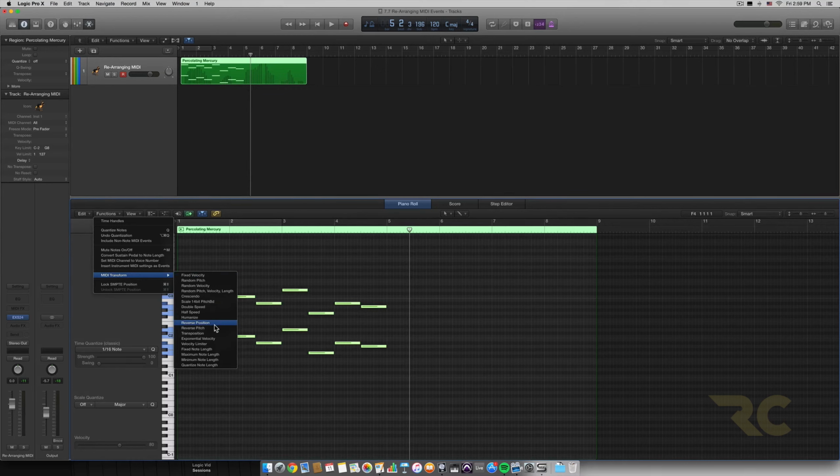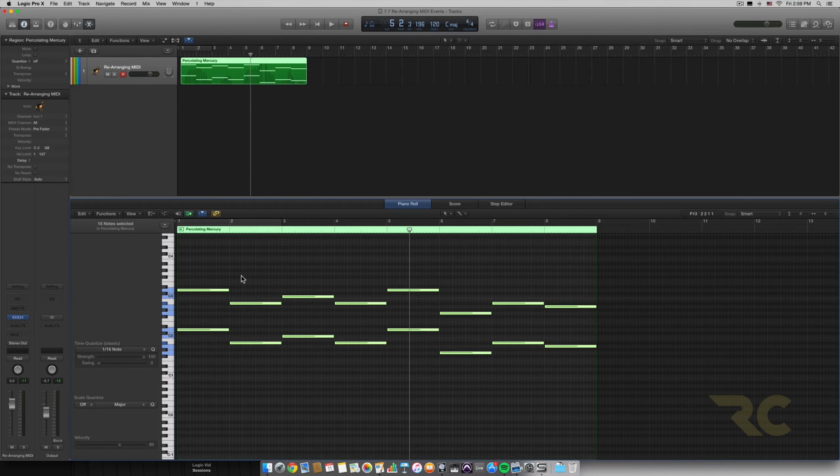It's just doing different things that you could do manually. In a world where we didn't have MIDI functions, I could shorten each note and drag the next one back and shorten the note to half length, drag it back, that kind of thing. But with MIDI functions, you don't have to do that. That's a lot of wasted time if you had to do that.